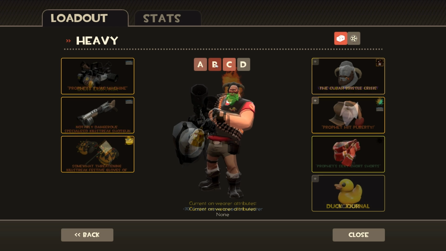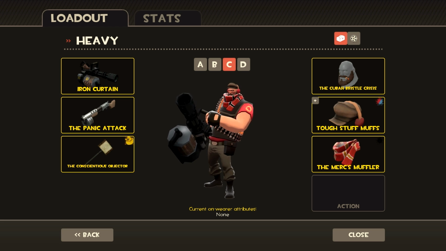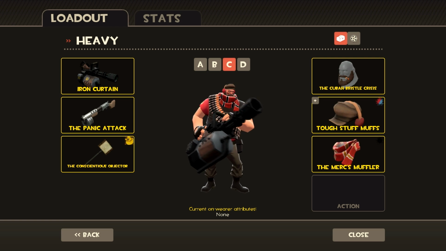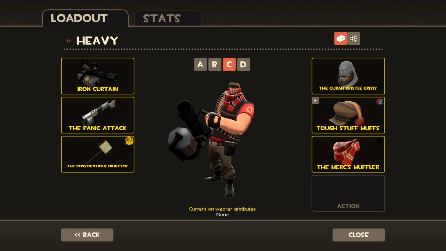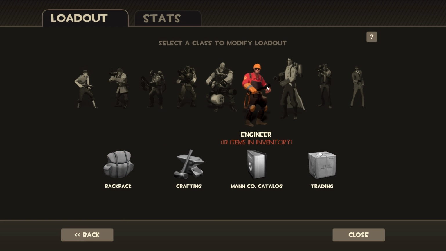And finally, I don't have one for B, but for C, this is my Cold War loadout. The Iron Curtain, the Conscientious Objector, Cuban Missile Crisis. Some of you may know what they have to do with the Cold War, and I just sort of like this loadout. I never really use it that much, but I thought it was cool to make. So that's that. And moving on to Engineer.